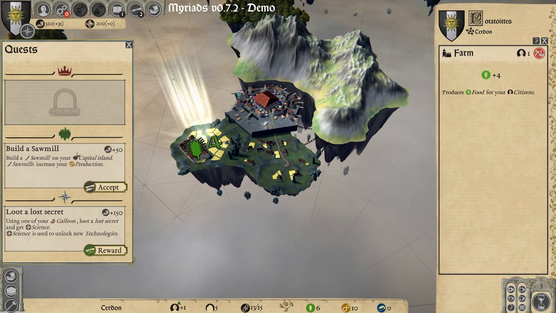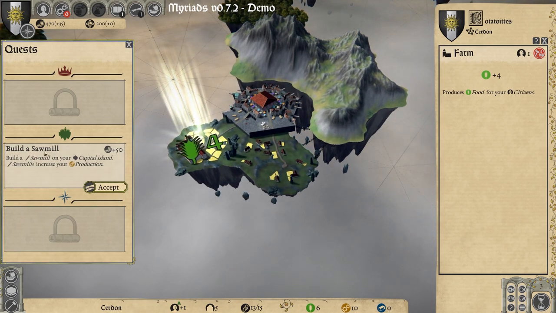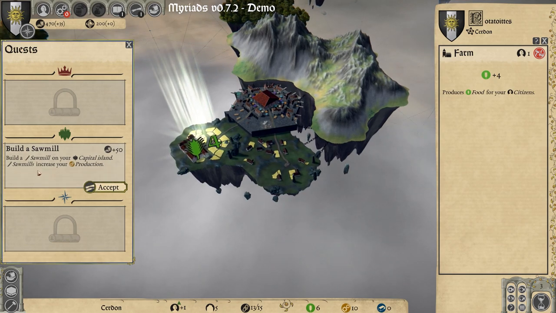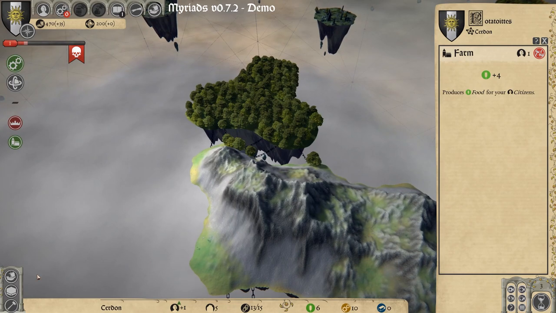Right, build a farm, we'll take that, that's marvelous. And we'll also loot a lost secret as well, that's fine. Collect our reward, cash-based, obviously. Build a sawmill on your capital island. Sawmills increase your production. Yeah, it is worth noting that this entire area is our capital island.